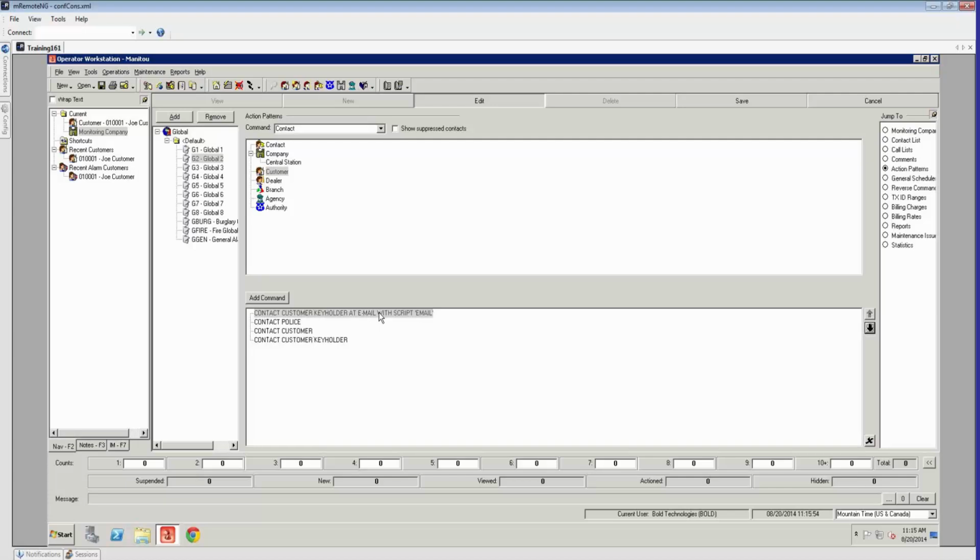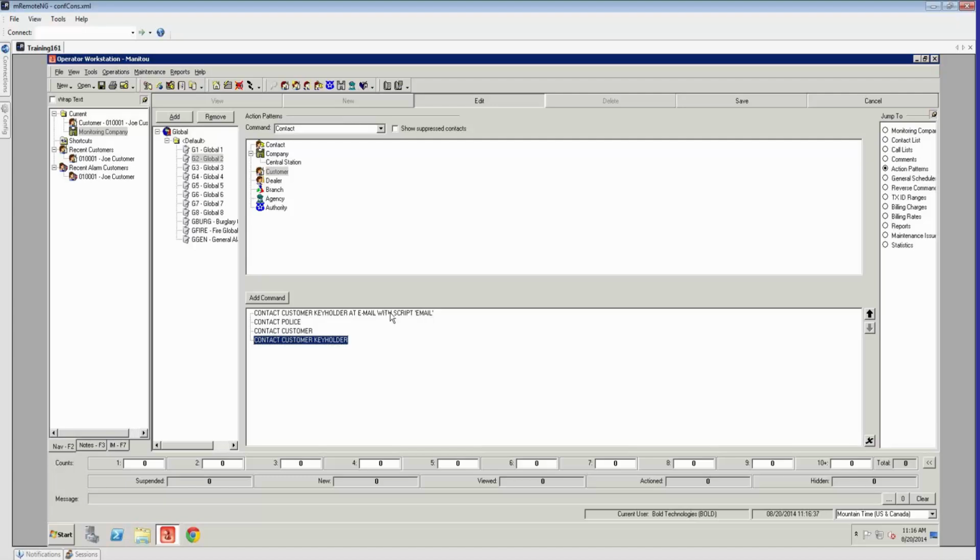If you've got the auto client or the virtual operator as it's called, that will happen automatically. Then it will pop to the operator with the other things that are not auto capable there. Even if you don't have the auto client, you can still put that in there, and it will just pop a screen to the operator with the script filled in with all the details from the alarm, and allow you to send out an email that way. But that's still just a contact here, and contact is actually such a small part of all the things that are possible here with the action pattern.